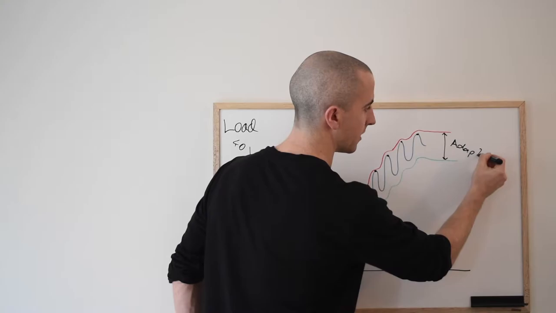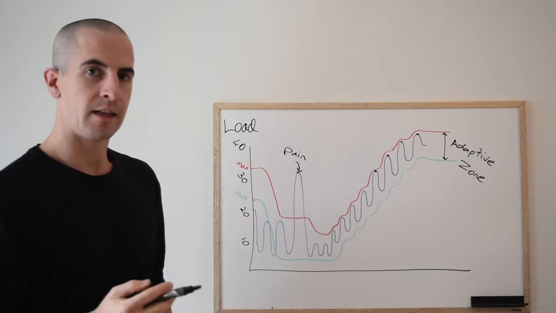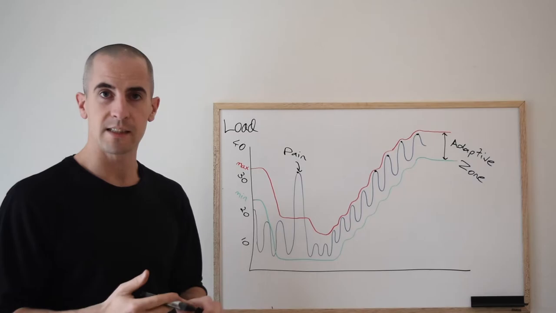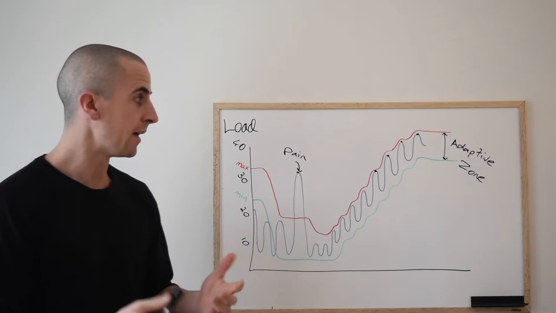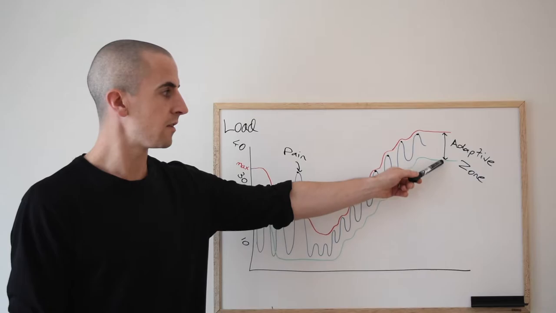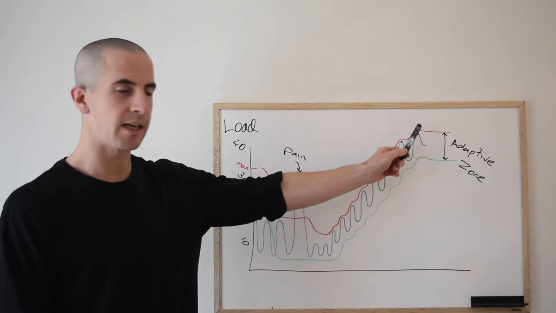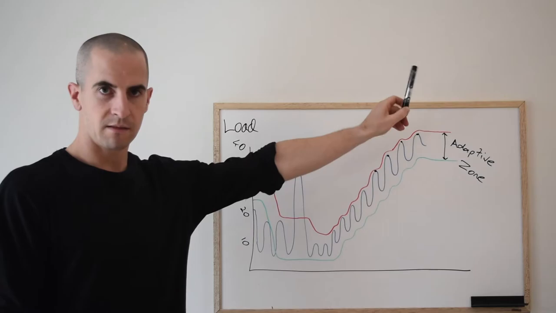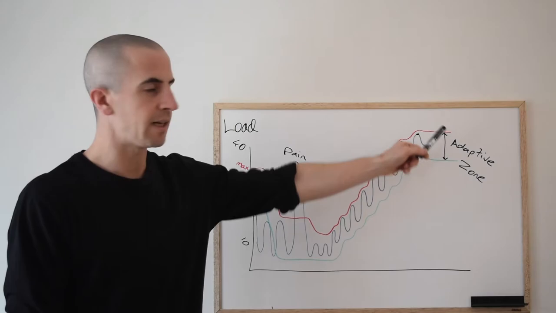It's called the adaptive zone, that's what I call it anyway. The goal of any good physiotherapy rehab program for any injury, whether it be the knee or the Achilles tendon or the plantar fascia or the stress fracture or the bursitis or whatever, is to apply load to those tissues that's not too much, not too little, and progressively increase it so that the tissue adapts until it can do what you want it to be able to do. The secret to rehabilitating any injury, the secret to preventing any injury, is to find your adaptive zone and live within it.